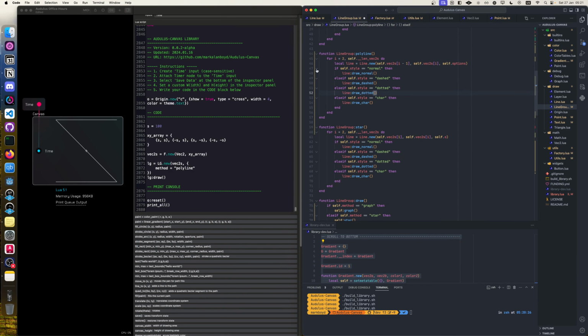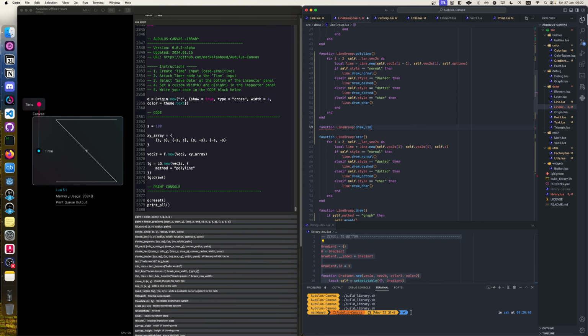So I just call it draw line probably. So LineGroup draw line. This would be sort of a private function. I haven't thought of making functions private by putting underscores there, but that's maybe a finishing touch for later.